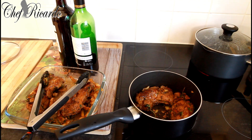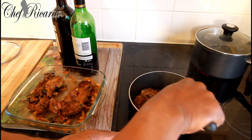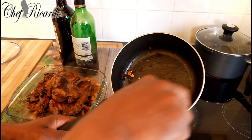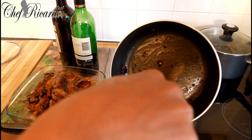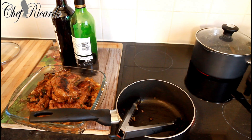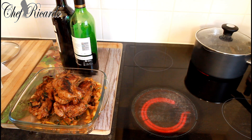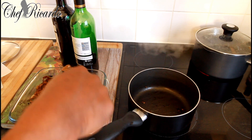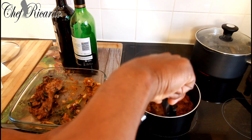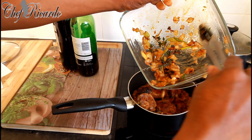The lamb is browned enough and looking lovely. Let's check — this part of the seasoning is a little bit burnt, so we're going to get rid of those burnt bits. Then we'll put the lamb back in along with the rest of the garlic and seasoning, and sprinkle that on top.